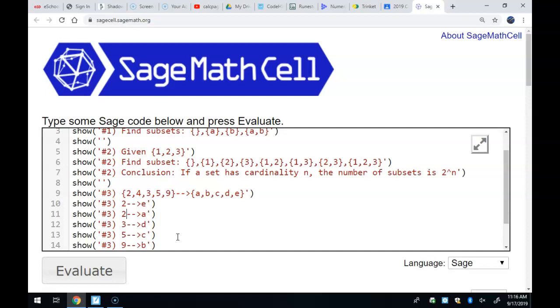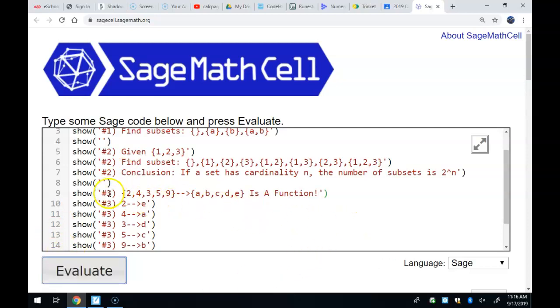But the problem is that 2 maps to 2 different answers. The answer is not unique. That's not a function. We don't like that. So this is good, but this would be bad. This would be bad, right? Okay. Whoops. So we're going to say that this is a function. There. Is a function. Okay. All right. So whoops. I want to put that in the quotes. Better close the quotes. And let's output that.